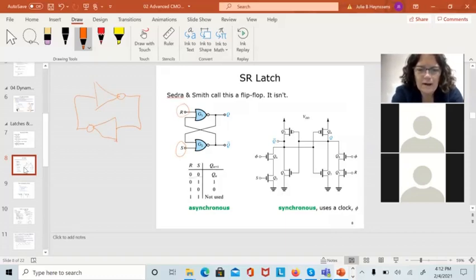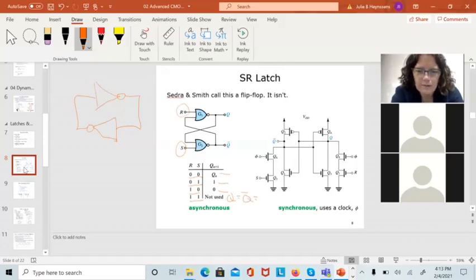If both R and S are low, it's just going to maintain whatever its previous state was. If I set the flip-flop or latch, by pulling S high, the output goes high. If I reset it by pulling R high, it goes low. If I do both of these things at the same time, Q equals not Q equals either high or low.